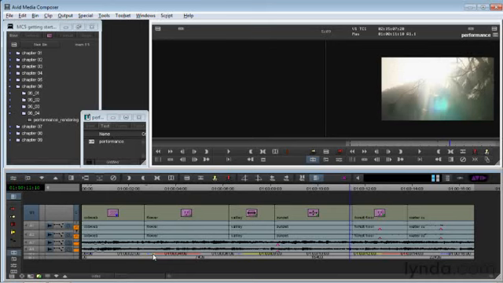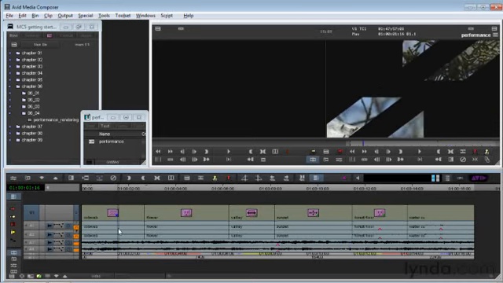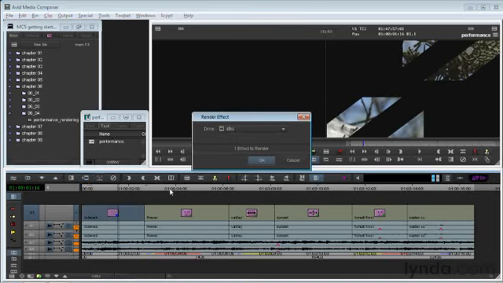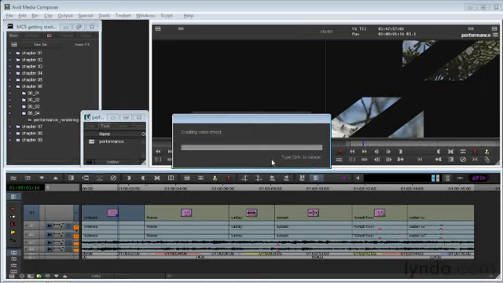In order to render an effect, what we would do is park on that effect in the timeline, make sure that the track is active for the clip that we want to render. Next, we come here to the Render Effect button. Click that and a dialog opens. This is just simply confirming that we want to render to the Managed Media Files folder on the D drive. Click OK. We have a dialog box which shows us the progress of our render, and once this is complete, we will be able to play the effect back guaranteed in real time.